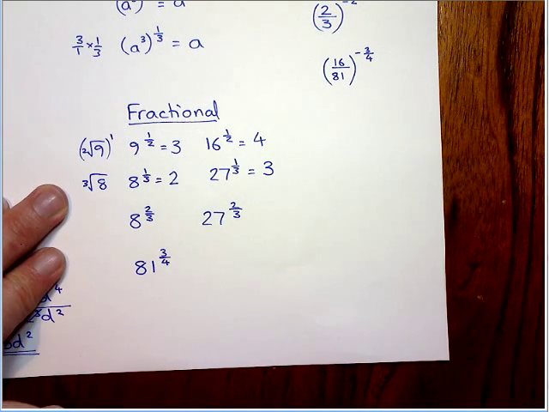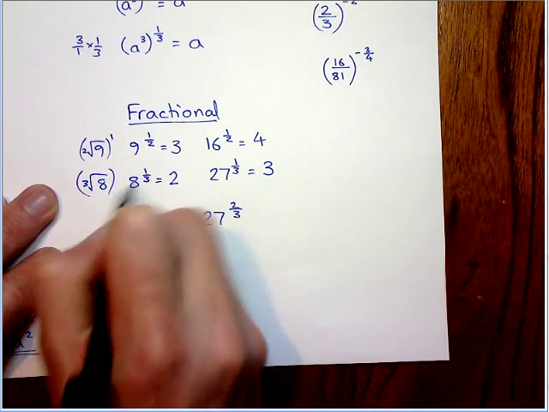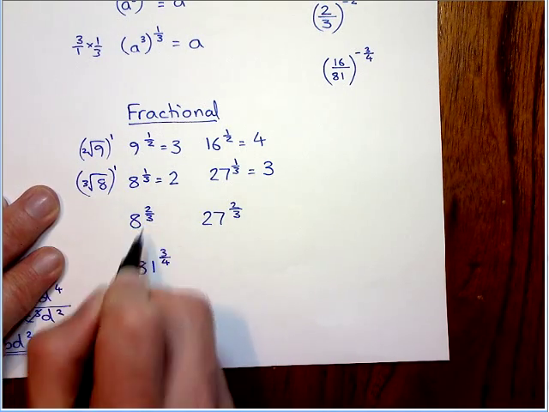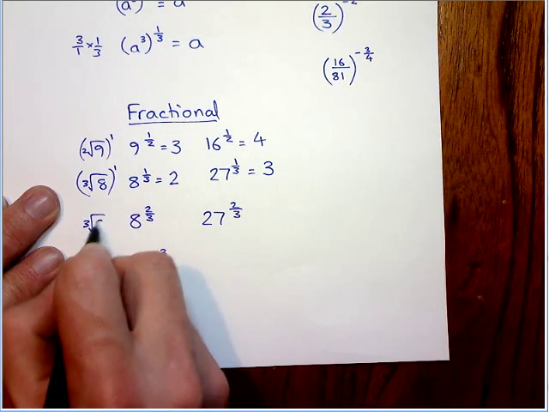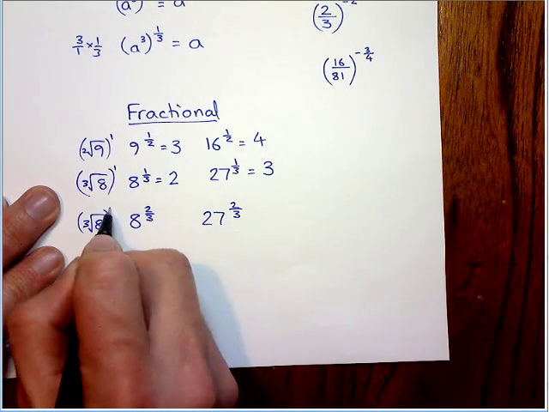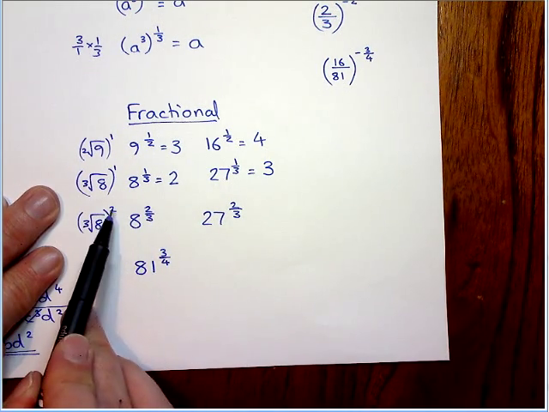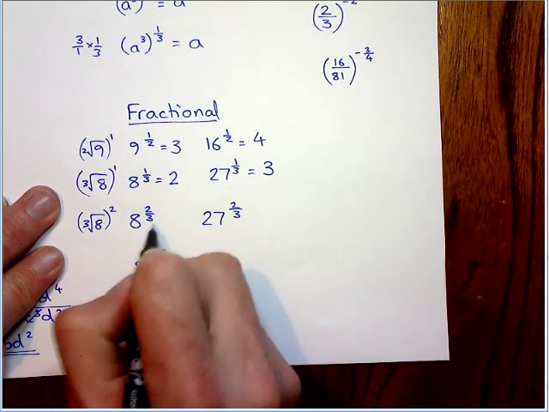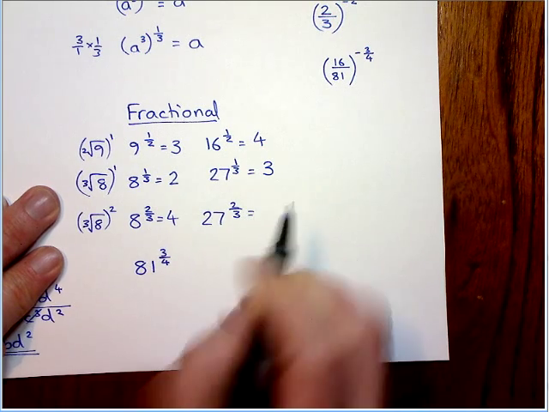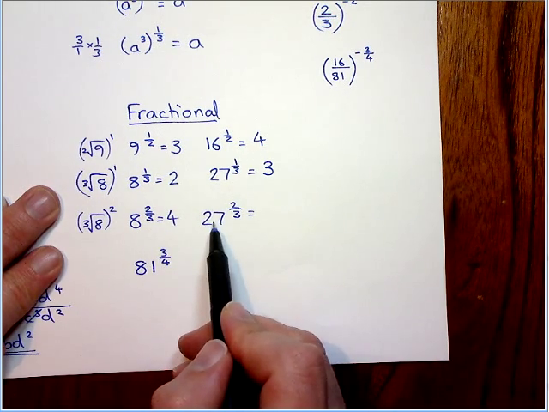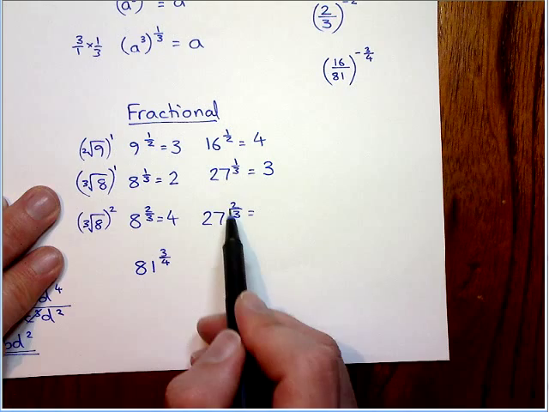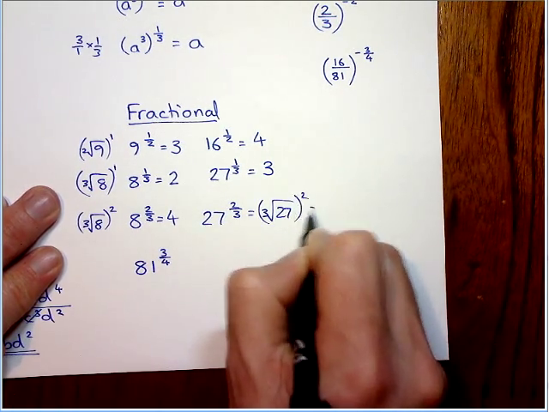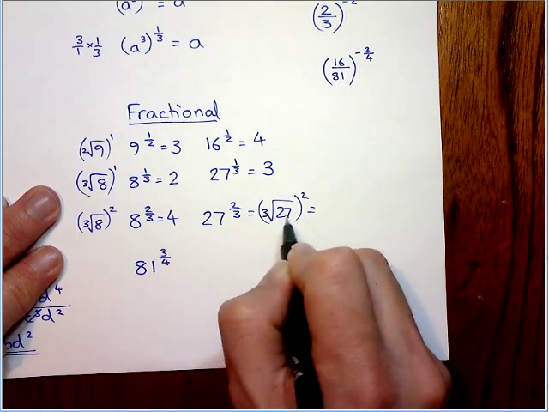So the denominator is the root value. So this is the cube root of 8. But we're actually squaring it because there's a 2 there. So the cube root of 8 we've just done is 2. And 2 squared is 4. The cube root of 27 is 3, up there. But it's squaring that. So it's the cube root of 27 squared. And 3 squared is 9.